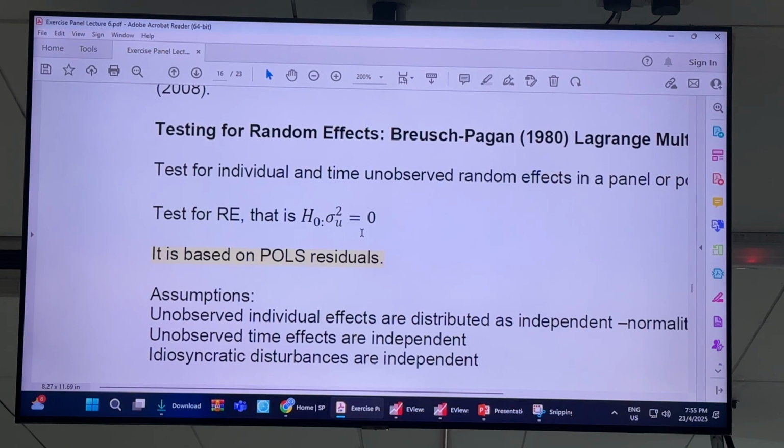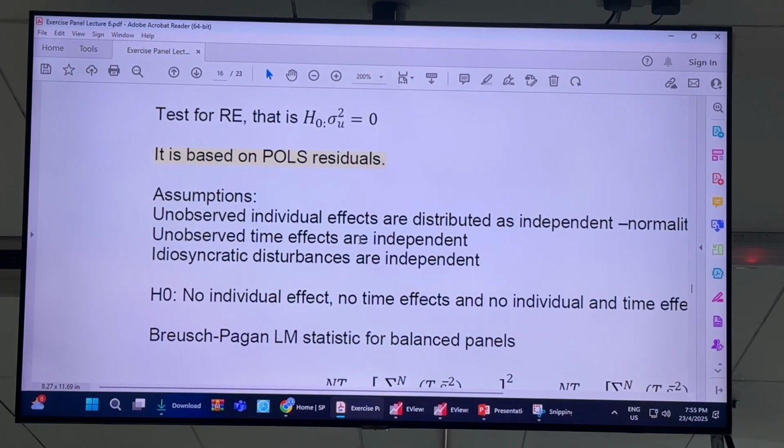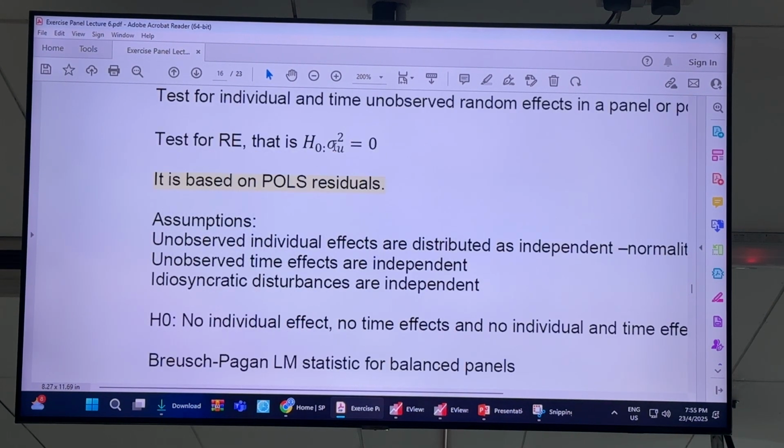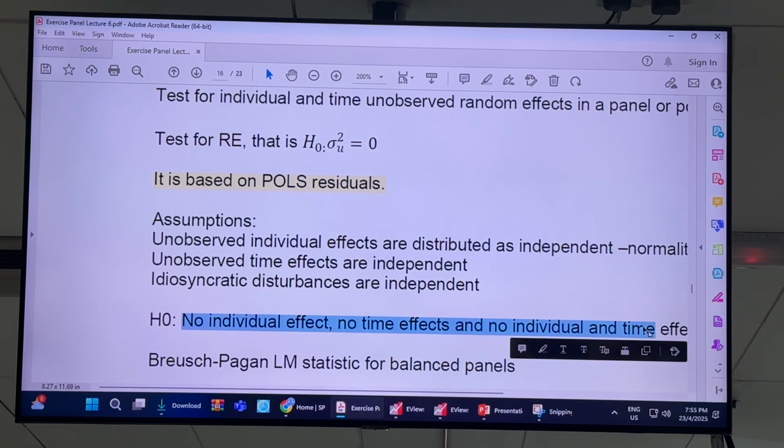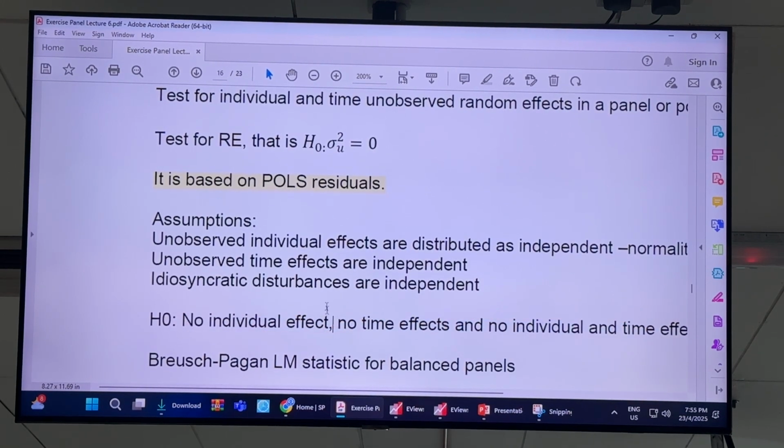So now, actually we have several tests. Besides equals to 0, another way of saying it is no individual effect, no time effect, no individual and time effect. It means the pool OS, right? It means no individual effect. So what we are testing is based on the pool OS residual. We have to use the pool OS residual.